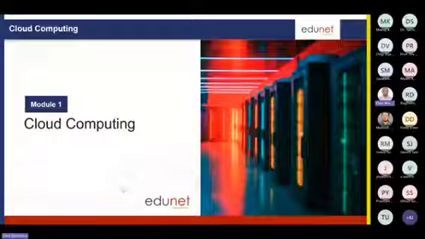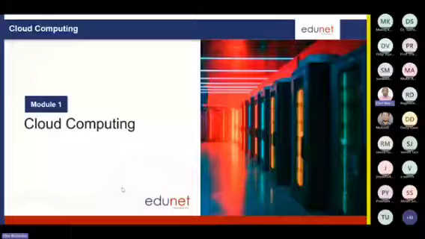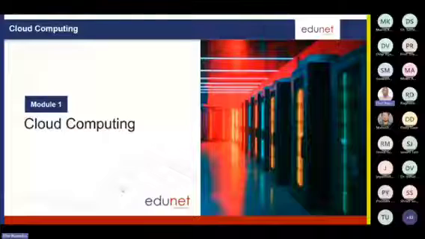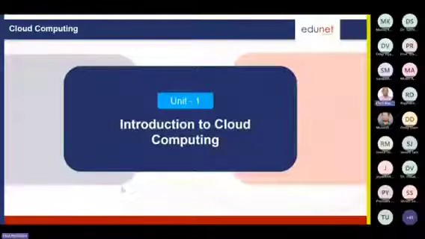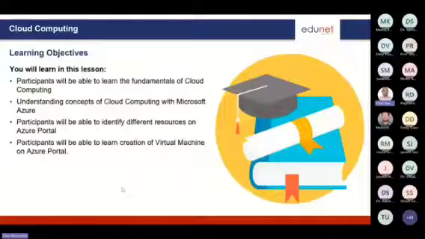So now we'll go to the basic theory part of cloud computing. This is module one of this technical part. So what are our objectives after learning this theory part? The basic learning outcome is that you all know the fundamentals of cloud computing and how to use the Azure portal.